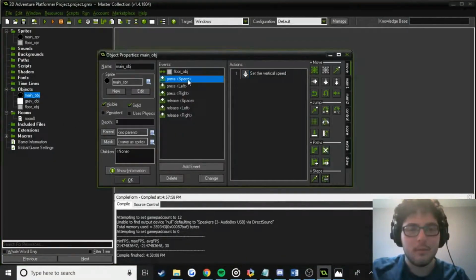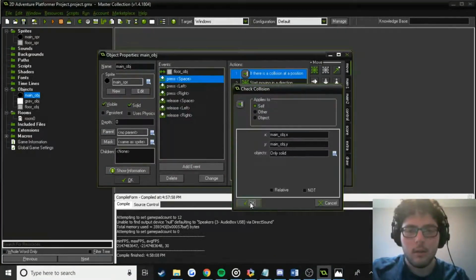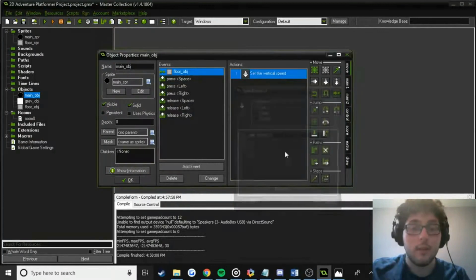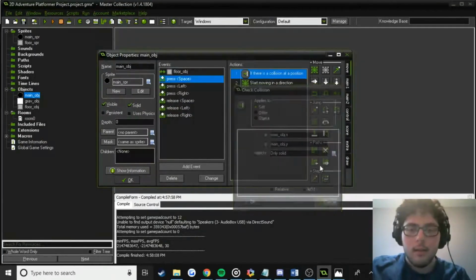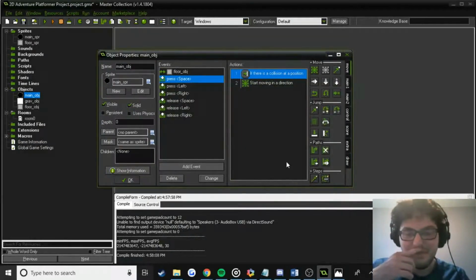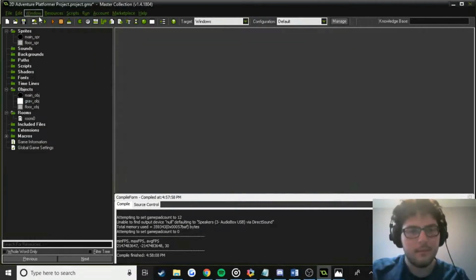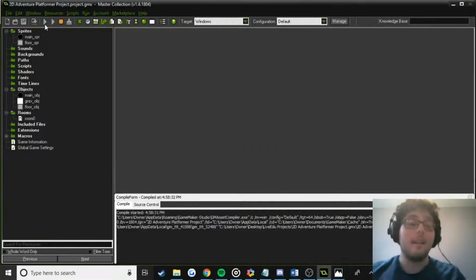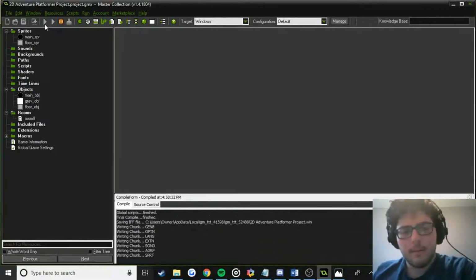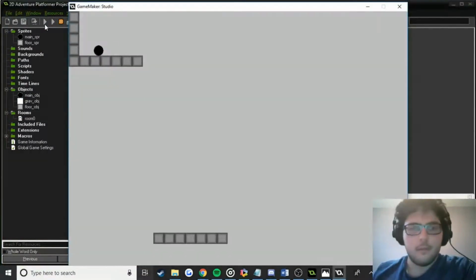Alright, so space. Well, that's good. At least it's vertical speed. So I didn't try moving left to right though. I should have. Let's try if there's not a collision. This is exactly how Levitating Larry was born. I kept doing this, and I forgot exactly how. Alright, well that worked for that. That didn't work for that though.